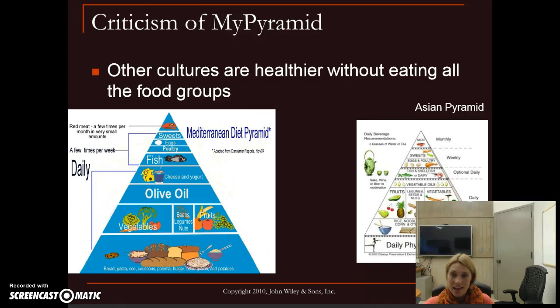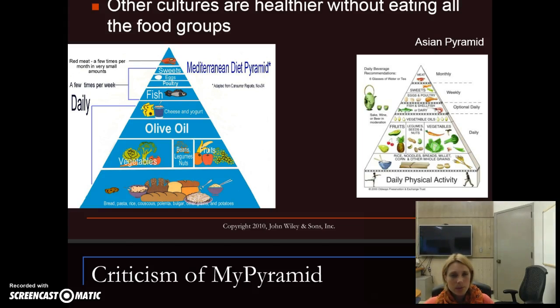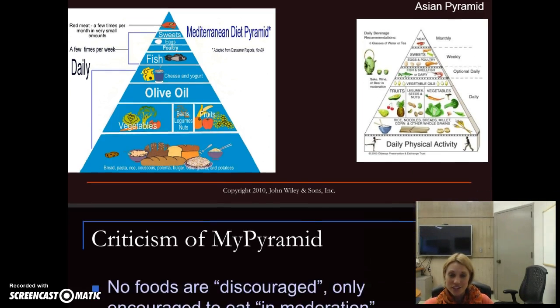You can also see that in the Asian food pyramid, you have some daily physical activity recommended. We had that for a little while in our pyramid. It was taken out because people thought it looked a little bit confusing. So when we switched to the plate, we took out the little guy running up the stairs. But we can see that exercise obviously is a really important part of the dietary guidelines.